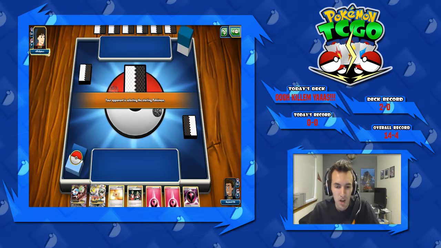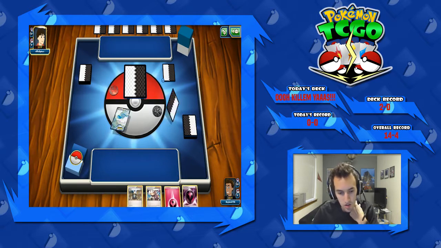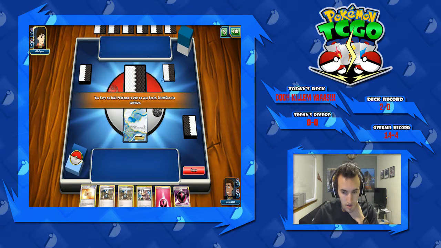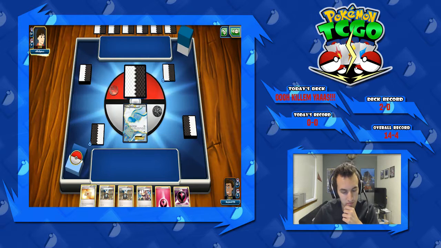So, let's do that. Oh, and he has more monsters on his bench. Oh, he doesn't, actually. Alright. I'll take a mulligan. Hey, there we go. Okay, all right. What's he got? Tell me what he's got.